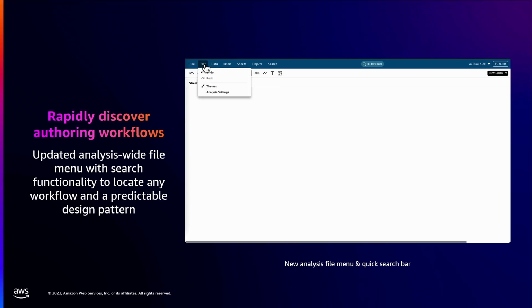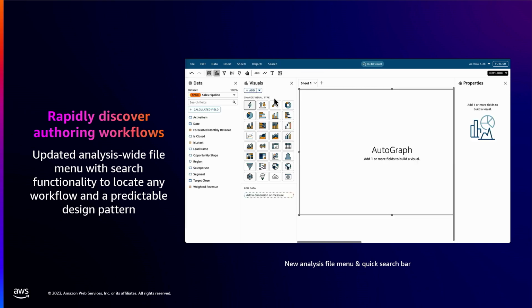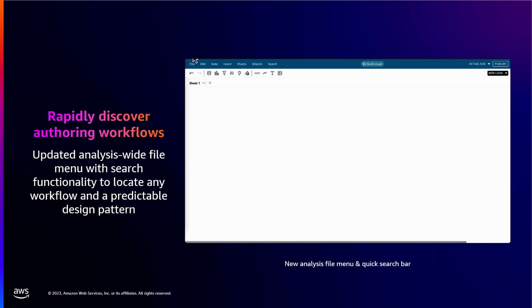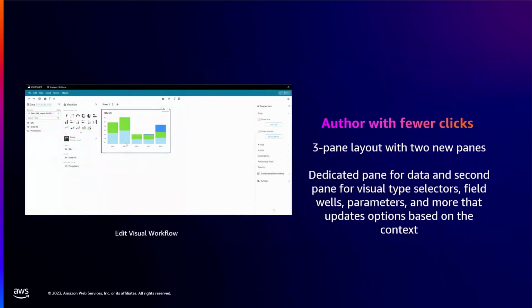With the new file menu, it's easier to navigate to the specific functionality you're looking to use while you're building the dashboards. And if you don't know where it is, there's the universal search on the top right. You can just type in what you're trying to do, and it will jump directly to that. The 3-pane layout is probably similar to what you're used to. We've moved a few things around so that you're not digging for functionality, trying to find what you're looking for. It's a much easier flow from adding the data, adjusting the visualization, and maybe changing the properties of that visualization.